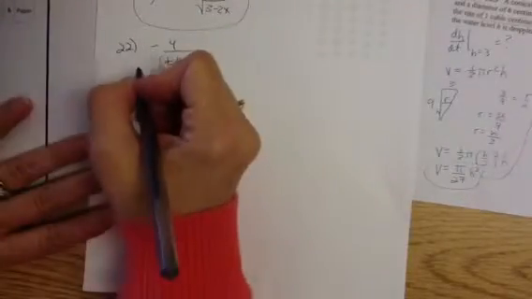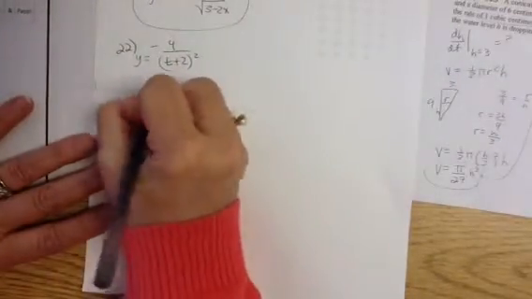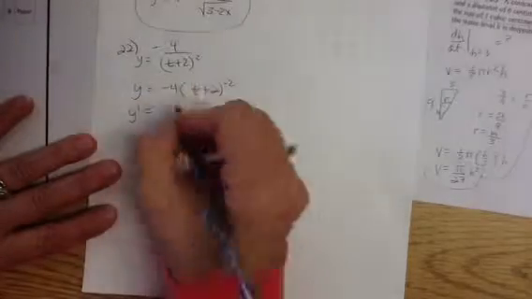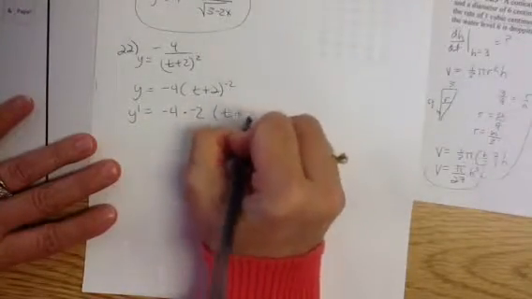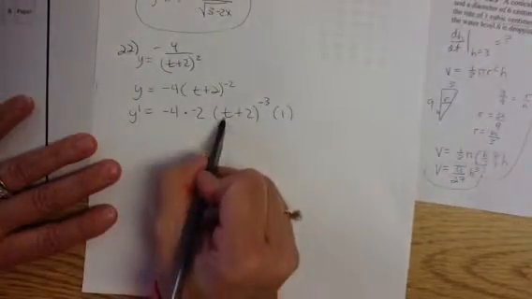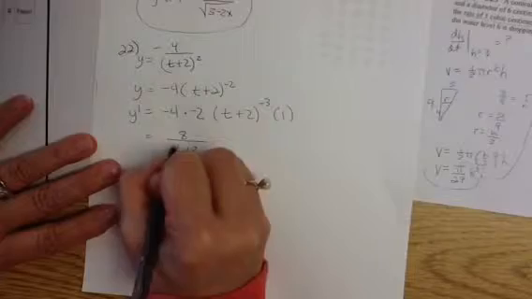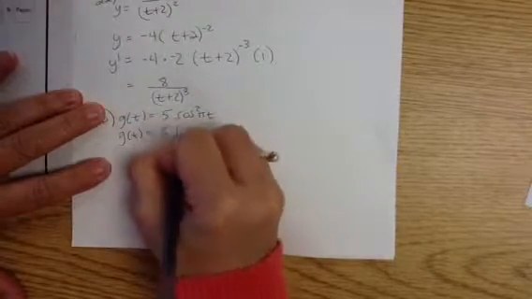Now when you look at number 2, and this happens to equal y, you might want to do the quotient rule, but let's make it easier first. Let's just bring it up and change the exponent to a negative 2. Now I can take the derivative pretty easily. This is a constant. I leave it alone. I bring a negative 2 in front, t plus 2, subtract 1, times the derivative of what's inside. The derivative of t is 1. So now what I end up with is 8 divided by t plus 2, and I raise that to the third power.